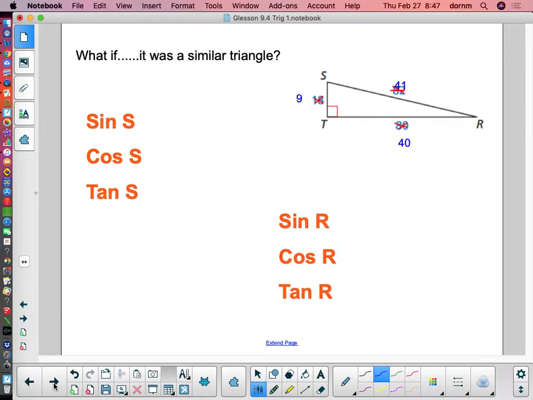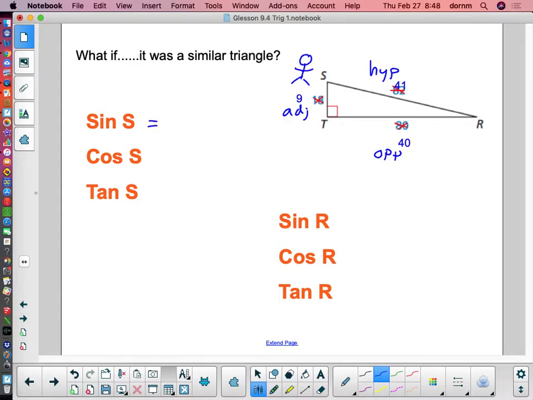And here's a similar triangle. Okay? So how do I know it's similar? Because I divided the length of each side by 2. So if I set up a ratio, there'd be a 2-to-1 ratio. We've done the similar triangles thing. What do we notice? The sine of S. So I put my perspective here. This is my hypotenuse. Which side is my opposite? TR. And so this is my adjacent.